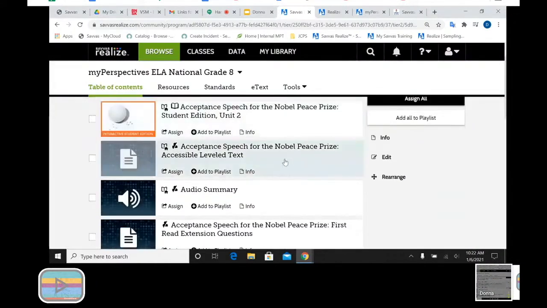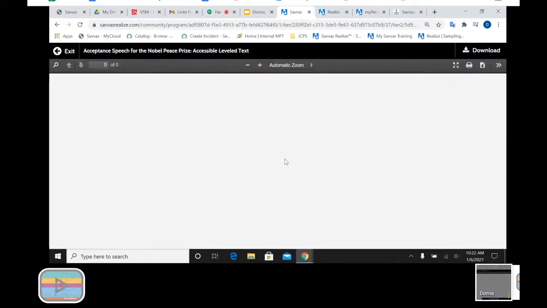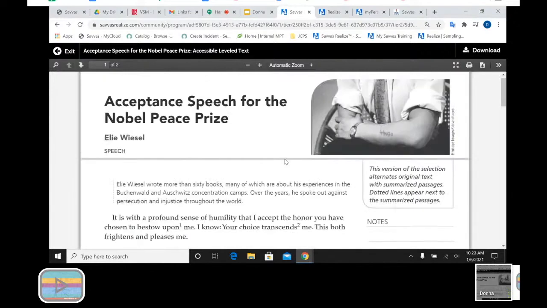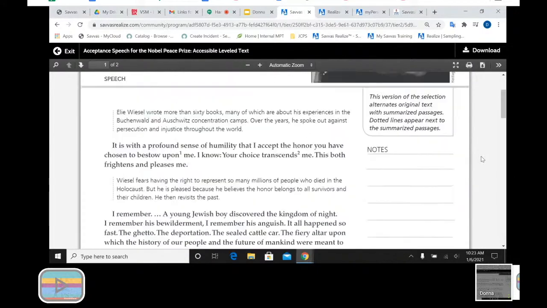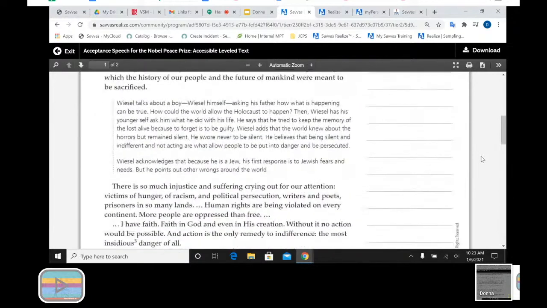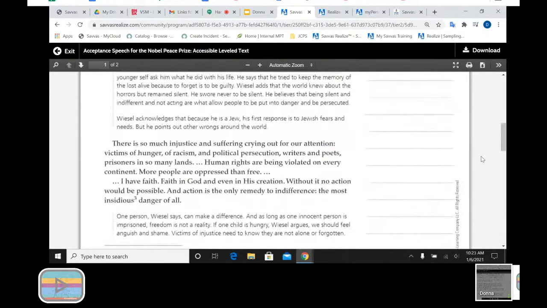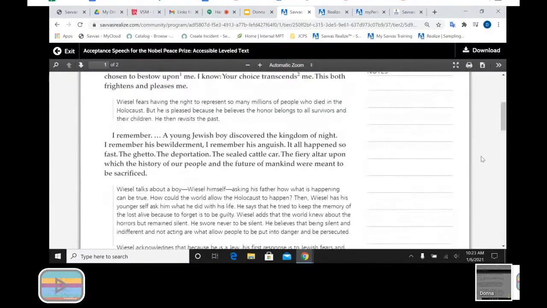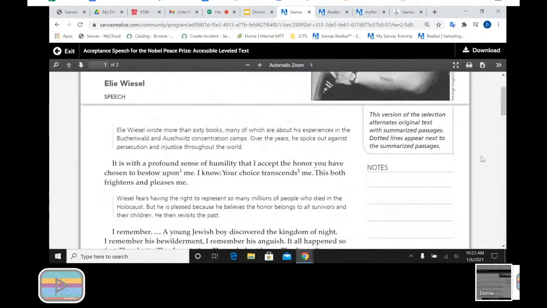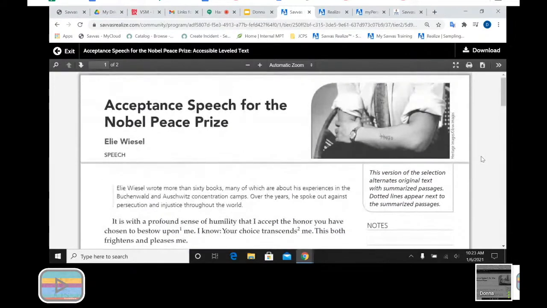If you didn't know that we had this, almost every single text has accessible leveled text for all of our fiction and nonfiction informational text. So in a fiction text, it's going to have chunks of authentic, author-written text, and it's going to have bits of summarized text. And you're going to be able to use this accessible leveled text and still have the students answer the same questions that they would if they had read the entire text. When it comes to informational text, some of the paragraphs are summarized. The Lexile level has been lowered a bit.